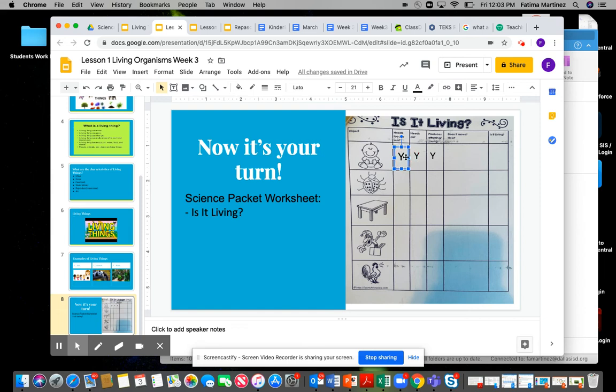So here we see the baby. And for the baby, it says, does it need food or sun? And I put a Y because it does. Then I go to the next box. Does a baby need air? Yes, so I put a Y. You can also put a check mark if you like. And then it asks, does a baby produce offspring or make more of itself? And it does when it gets older, so I put yes. Then here it's asking you, does a baby move? I put Y for yes, and then I can put that it crawls.